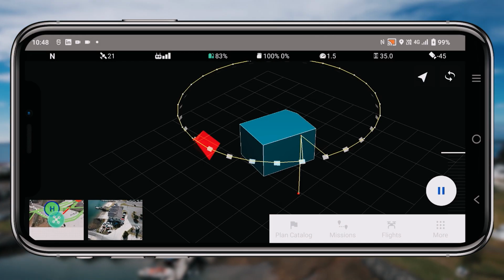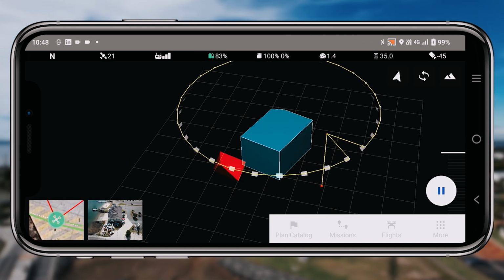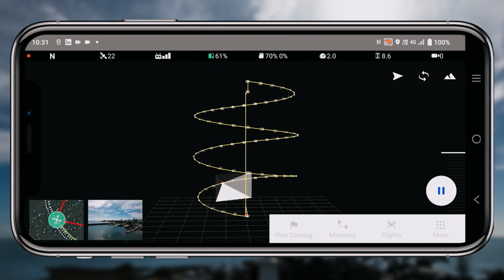One of the coolest things was actually seeing the detail of the drone flying around in this 3D world. Even though it's an empty world as you view it, you can actually see the little red icon of the drone flying along, and as you change altitude, you will see that changing in this 3D world.